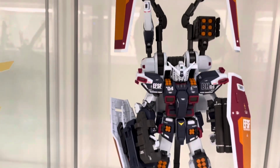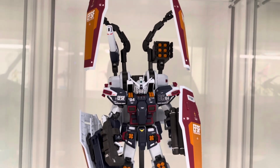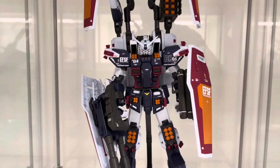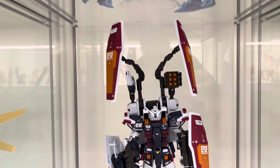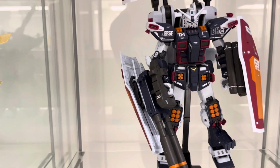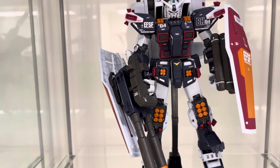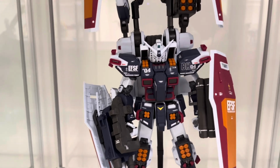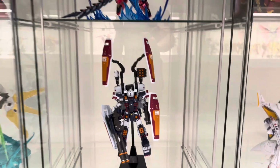Then somebody told me, this one looks so sad. Why does he look so sad? The Thunderbolt Full Armor. I don't think he looks sad, he's just ready. He looks ready with all his gear, and I just thought it would be tough to get a nice... maybe I can do a combat pose at some point with him. I just thought that he looked great here, also because he's kind of big.